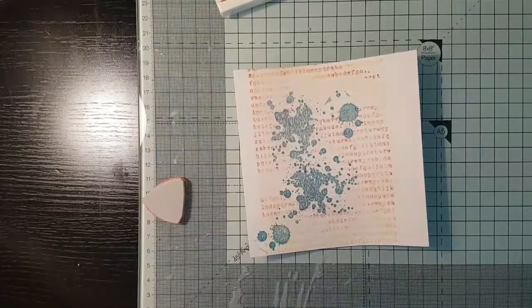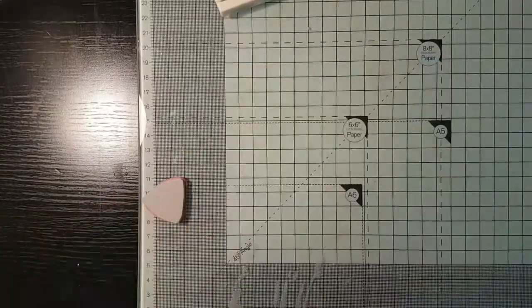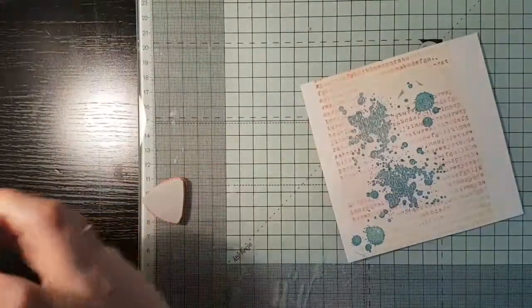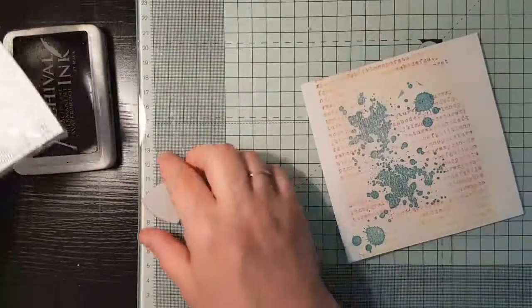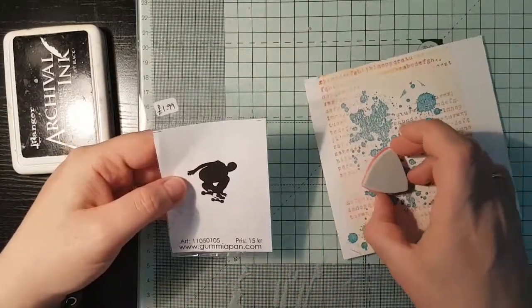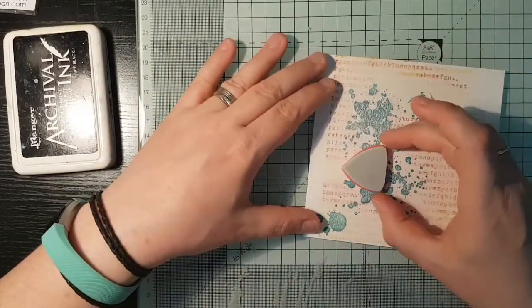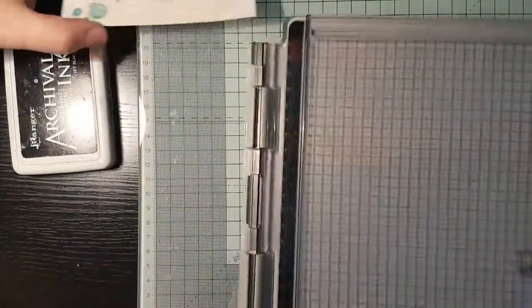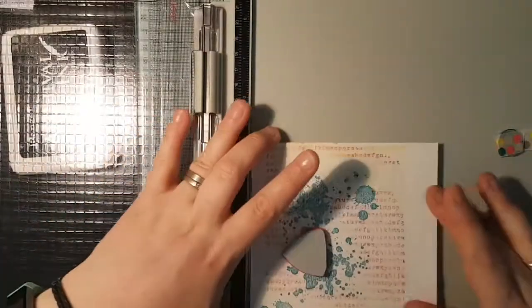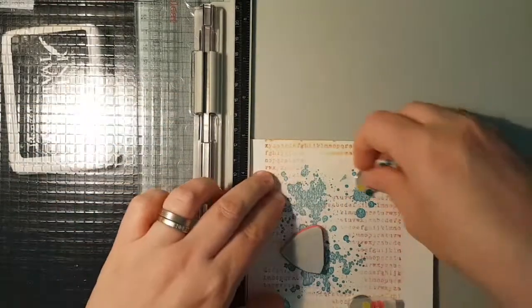I'm really trying very hard at the moment to put things away when I've used them. It does slow this process down when I'm filming a little bit, but never mind. Right, I do, however, want this one to be really dark black for his silhouette. I think he's going to go there nicely. So in order to do that, I'm getting my stamp platform back out again, because I know I'm going to have to stamp him several times to make sure that he's going to be nice and dark.